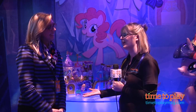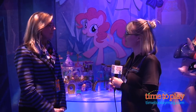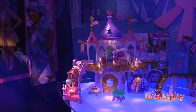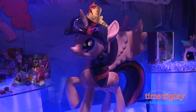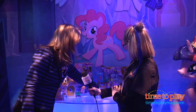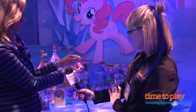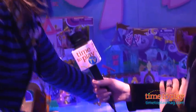And now we're getting ponyfied: My Little Pony. Donna is here to explain all about this wonderful new castle. Is someone becoming a princess this year? Oh, yes. Twilight Sparkle is becoming a princess, where she has earned her right to grow wings. So, of course, she needs a special place to get ready for her special coronation. Here is her Crystal Princess Suite, where she has lots of accessories. This is a unique pony where you can press her head and her wings will move. All right, very nice.